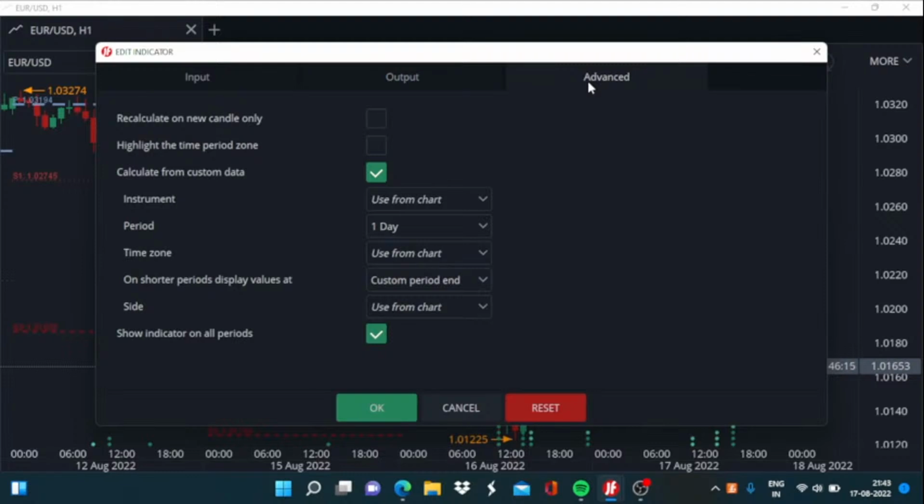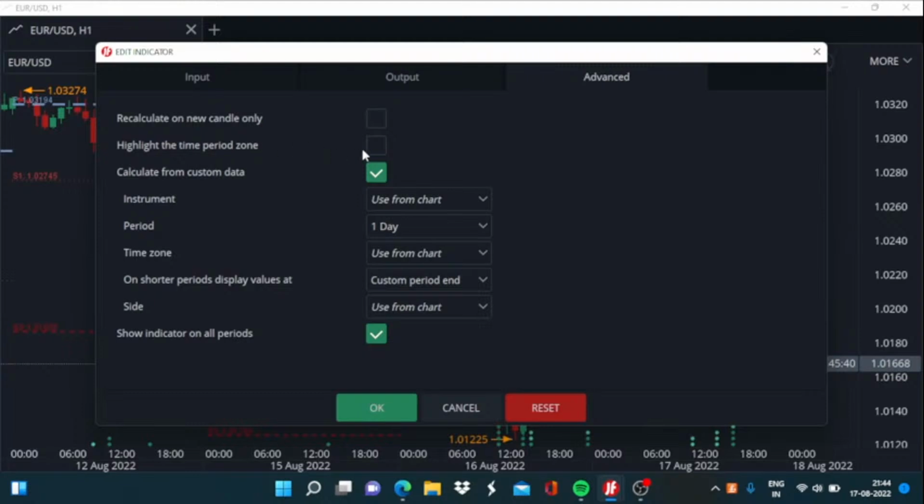Now let us consider the advanced editing options. You can opt for recalculate on new candle only. So whenever there is a new candle, only then those values will be calculated. But this is data depending on the prior candle's formation, so most of the time it is going to remain constant throughout the day. But with other indicators which are a lot more dynamic in nature, you have to be careful whether you want the fixed data point, or if you want the indicator's value to keep varying during the current candle period. So accordingly you have to make a choice.